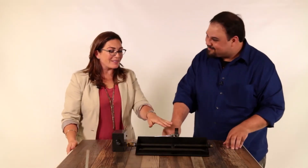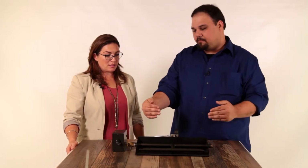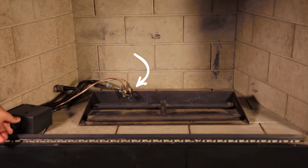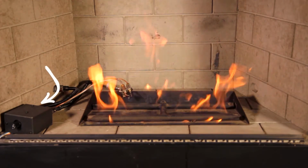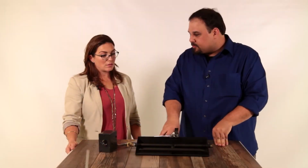Okay. Now where does this part live in the fireplace? This is all going to be positioned back behind the burner. You won't see any of this mechanism, and this box is usually pushed off to the side, right up near the front of the fireplace where you can still get at that knob. It tries to be as unintrusive as possible.